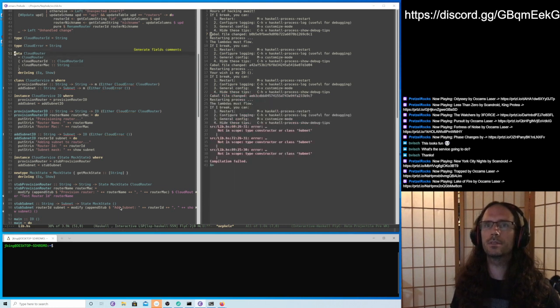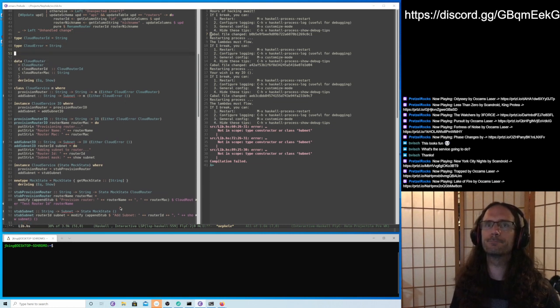All right, subnets not in scope. Oh, this is what you should do for a lot of stuff. Just go ahead and make a new type for subnets. Subnet masks.